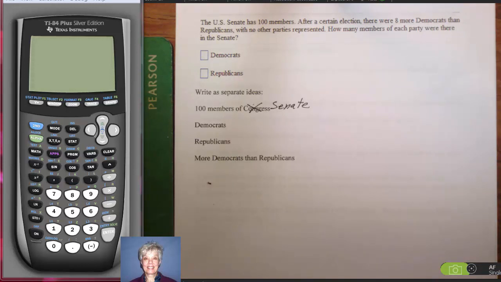In this case, there are more Democrats, 8 more, than Republicans, and that's how we set it up. 100 members all together, and they're divided up into Democrats and Republicans, and there are more Democrats than Republicans. That's the whole idea, and we want to know how many of each party there are. How many Democrats, how many Republicans.